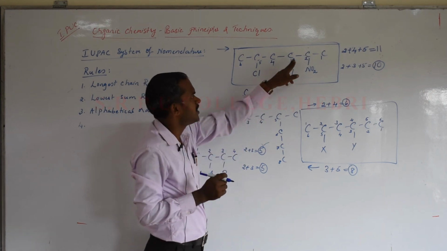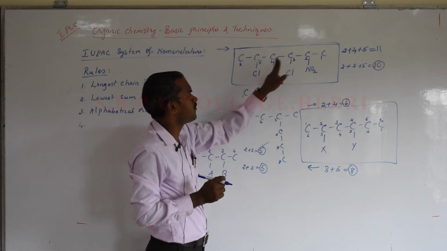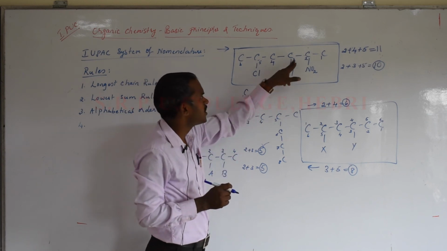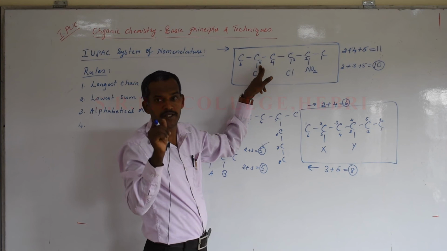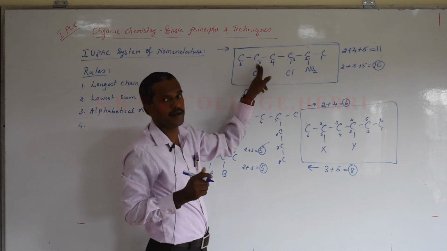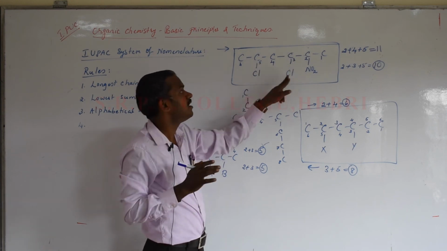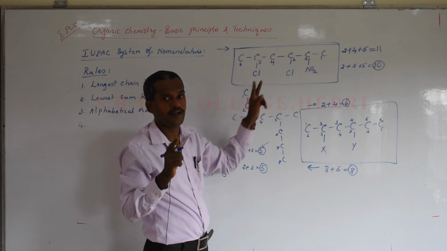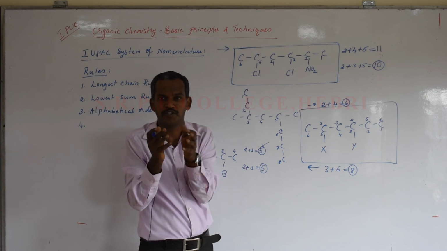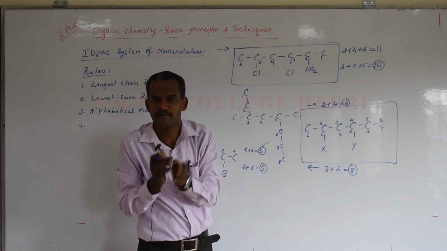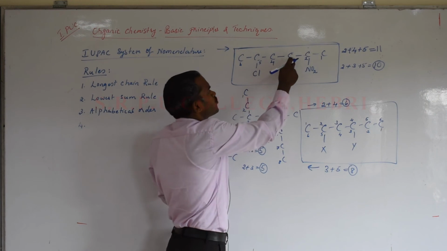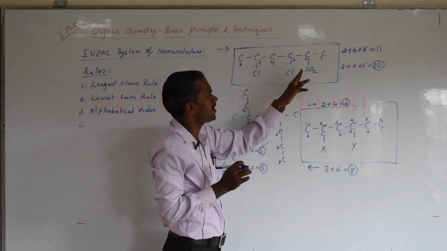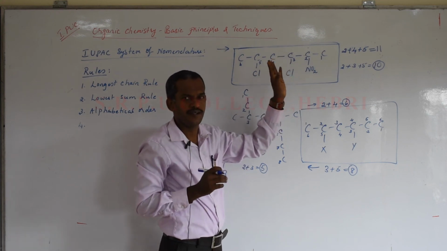Now in this case, 3 and 5, those are 2 different positions having the same substituent. So how do you name it? It is 3, 5. We will mention the positions, the 3rd and 5th carbon atoms. We use the word di, spelled d-i. For a prefix like 2, the same substituent repeating twice, we use the prefix di. So it becomes 3,5-dichloro. Then the name continues, 2-nitro hexane. There is no difference with that.